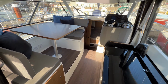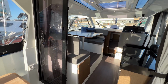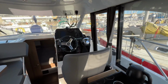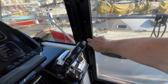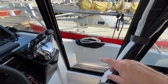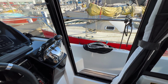Here we go. Very light and bright area, not least due to the fact we've got windows all the way around, and coupled with the French windows at the back, great for watchkeeping at sea. You've got an almost unobscured view. We have an opener to the port side. On the starboard side, we've got curtains everywhere, which is great. We can see that we've got a nice companionway which opens up very easily. Again, we've got a cleat right next to the throttle, so if you're on your own or short-handed, we can operate the centre cleat there, hopefully to a centre cleat down on the pontoon as well, but could make things a lot easier for you.